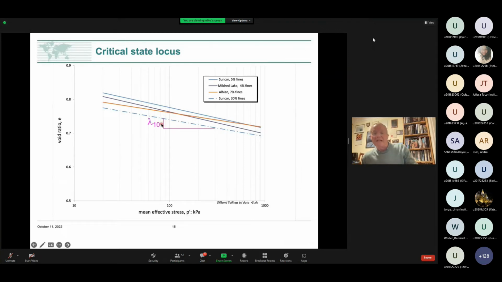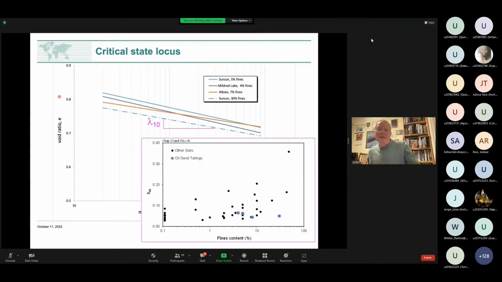This lambda 10 is simply the slope of those lines on a semi-log basis. You'll find sometimes you'll get a slight deviation from semi-log behavior, but for the purposes of what we're doing now, that's a modeling detail. Here we didn't have enough data to define anything better than a semi-log line, so we use the semi-log line as our case. The property gamma, by the way, if you project this graph across to 1 kPa, is just the void ratio intercept at 1 kPa. So that's 2 of your properties.